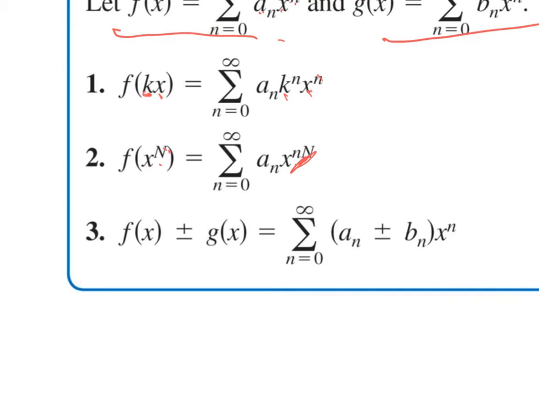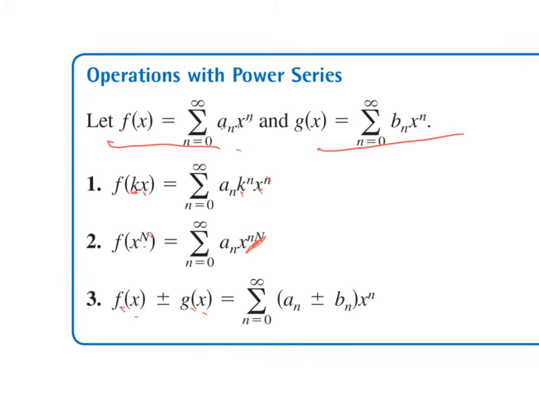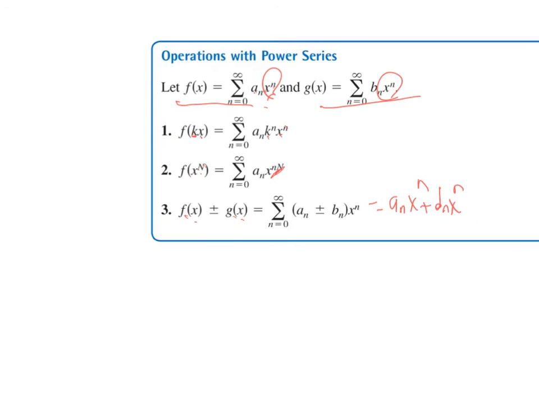That's what happened here. X to the n to the n. You're just applying it to the x power. It doesn't really matter. You can add or subtract two different power series. Since this part was the same, it didn't have to be. In this case, it was just lucky. He could have just written a sub n x to the n plus b sub n x to the n, because what if they were different? But in this case they were the same, he factored out x to the n, leaving a to the n plus or minus b to the n. Doesn't matter what you're doing. How do we use it?